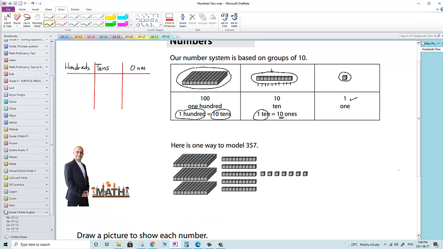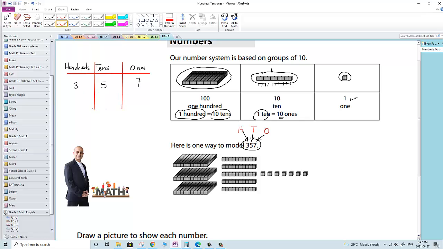So if I want to represent 357, for example, how do I write it? First of all, I can use a table by saying I have 7 ones, I have 5 tens, I have 300. That means each digit in this order: the first one at the right represents the ones, the second one represents the tens, the third one represents the hundreds. So if I put it into the table, it's going to be 357.